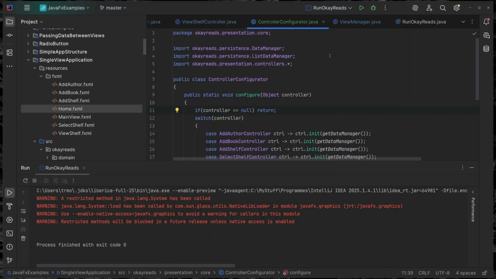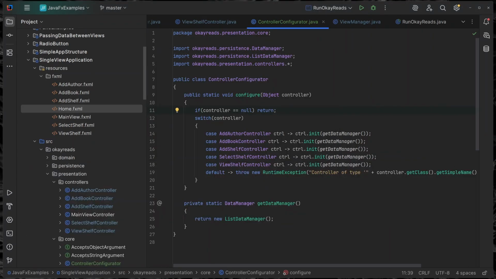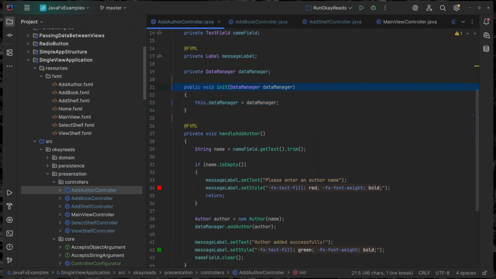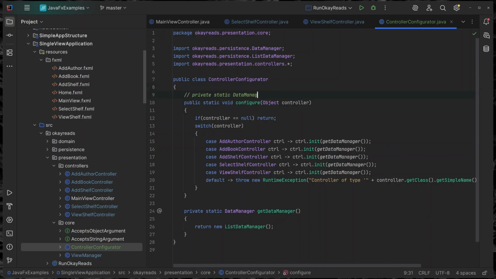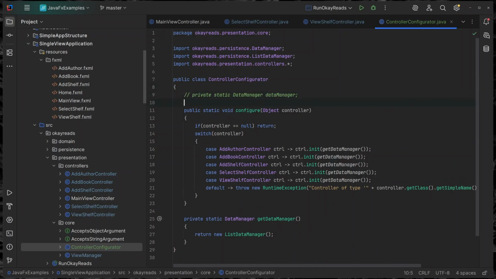And finally, a recap, what have we achieved? So classes that a controller depends on are now injected, meaning they are passed in as an argument instead of the controller creating them itself. This lets us benefit from the flexibility of interfaces. If I want to change the implementation used, I only need to update a single piece of text in the controller configurator, here. If I need to ensure multiple controllers are actually using the same instance of a class, I can keep that class in a field in the controller configurator for future use, and just return that whenever it's needed.